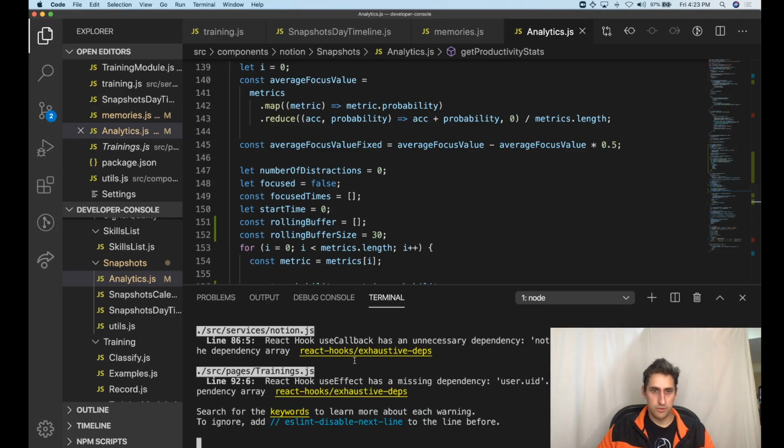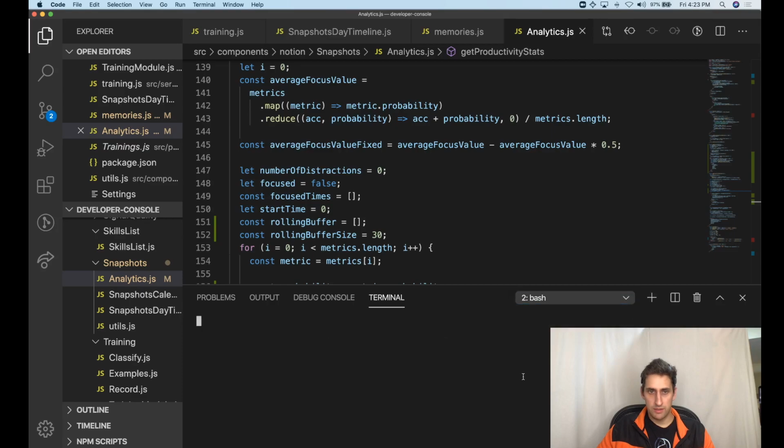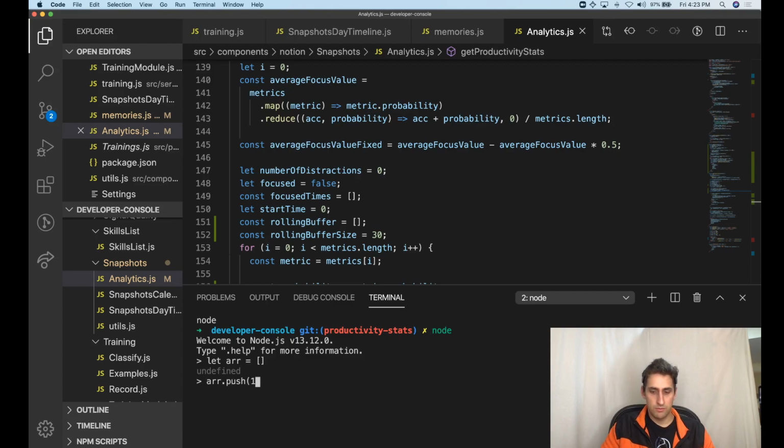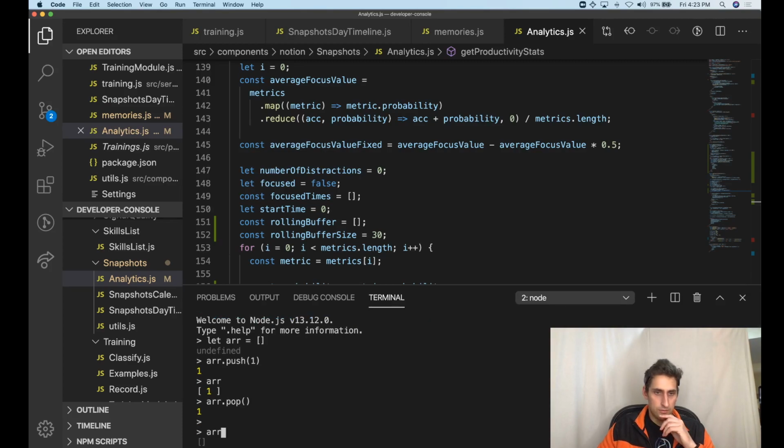So real quick, push and pop. If I add another one here and I go node and I go let r equal this, and then we do something like r dot push 1, it's now an array of 1, and if I do r dot pop and I print the array again, it's going to be an empty array.